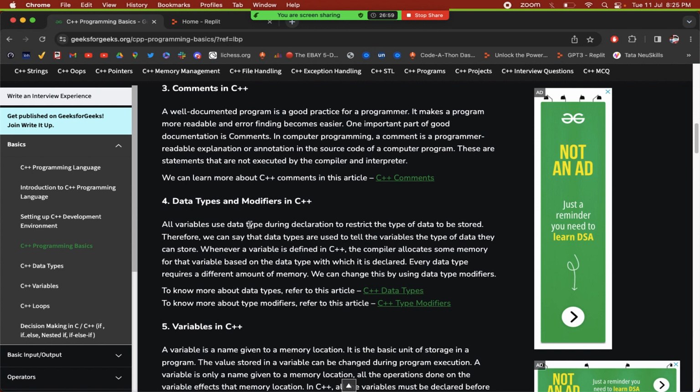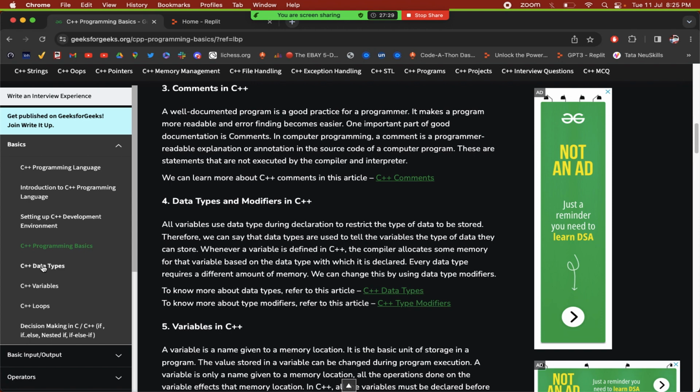For example, I'm not able to explain right now, but you can have a short. Your integer is usually 4 bytes, right? So it takes up 4 bytes of memory. But if we say short integer, then the integer should only take 2 bytes, right? So these are modifiers of data types which will modify how much memory space a certain type will take for a variable.